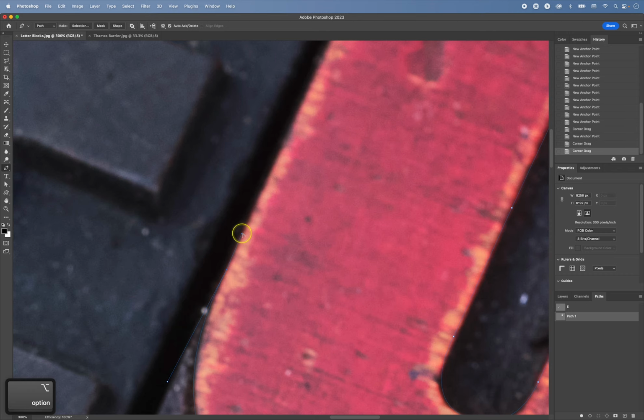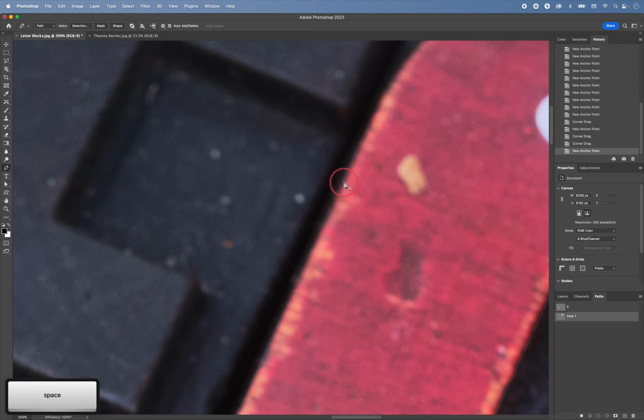Adjust this handle like this. And then again, I need to connect with the first point I made. So this way I close the loop. And then I can call this path C, for example.